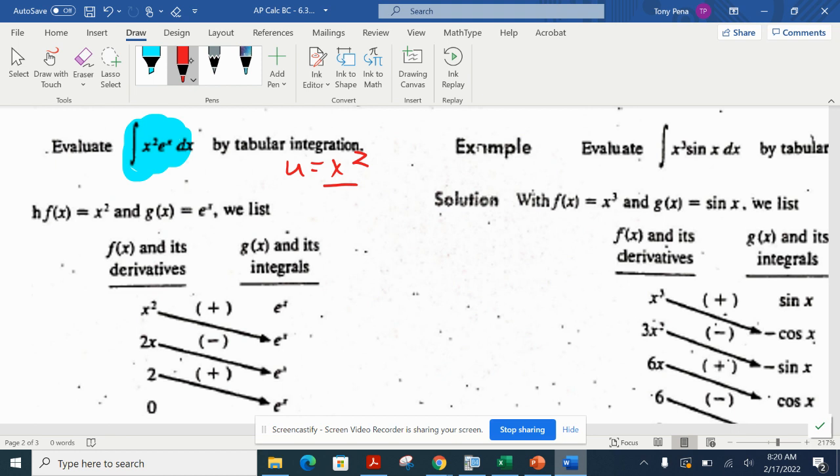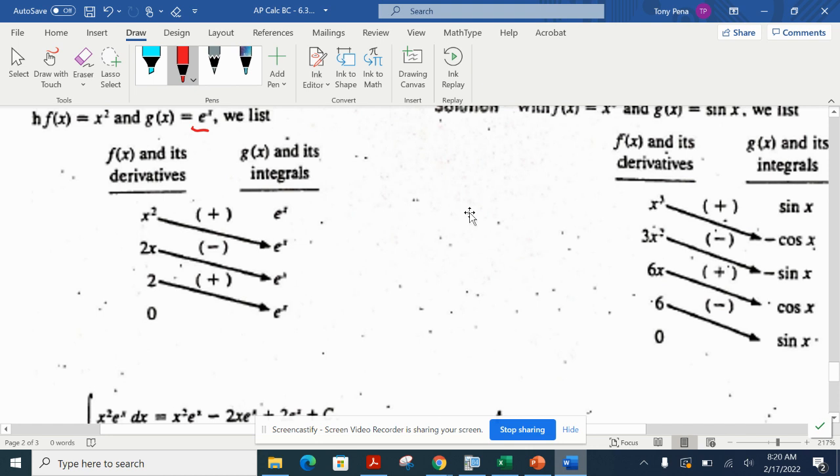The other side of the table, we're going to take the other part of our function, the one that doesn't have a derivative that terminates, and we're going to do e to the x, e to the x, e to the x, e to the x. And we're going to do them. Notice how the x squared, and then as we took their derivatives to get to 0, there were 4 steps. That's why over here, I need 4 antiderivatives of the other function.